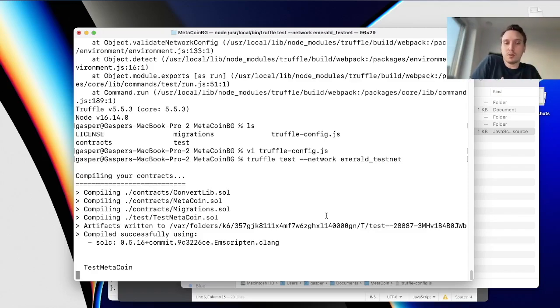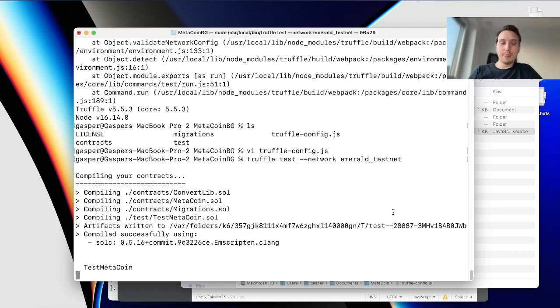So it's not with 1 second average block time, but it's 6 seconds and so on. So currently this is happening on testnet in real life. And keep in mind that testnet will equal mainnet, so when you deploy to mainnet, the same thing will happen. A few more seconds will be used to deploy and test these contracts.